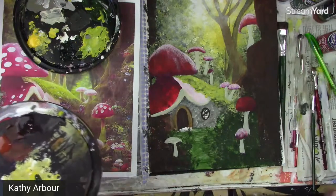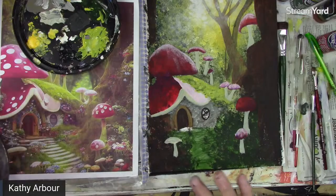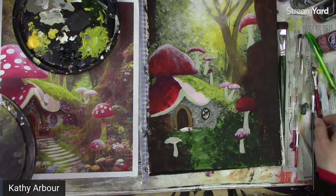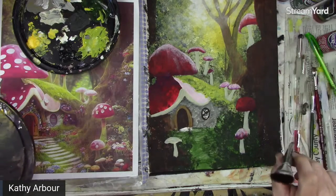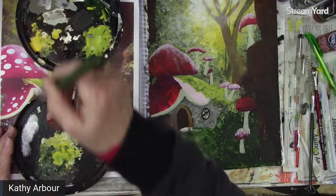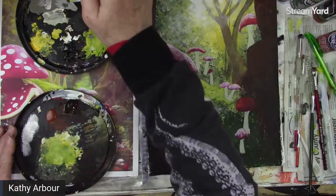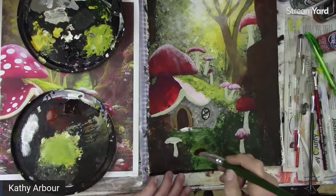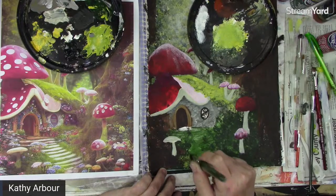So we have little stones and stuff like that, but we're going to put the green on first. It might be a little bit easier that way. We can add a little bit of overlap later. So let's get out, I think let's try this one, the scruffy brush. So we want that green color. So we mix the green and a bit more. Okay, so there's our scruffy brush. So now we're just going to do this area. So tap, tap, tap.